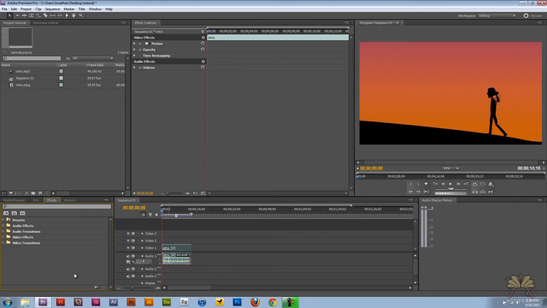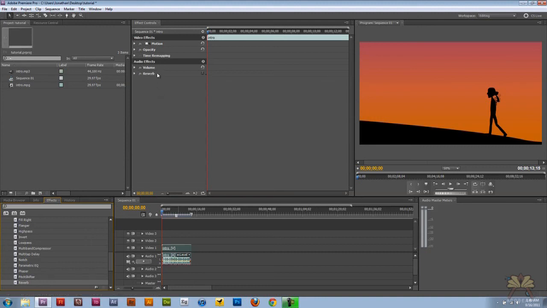In this video, I'm going to show you how to add an audio effect in your project, and it's very simple to do. On the left-hand side here, we have audio effects, and I'm going to select the reverb under stereo. And all you have to do is bring it out onto your audio track.